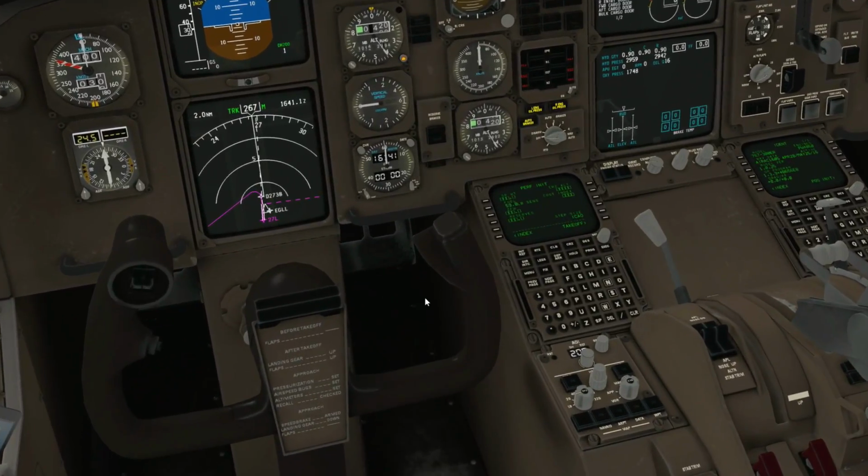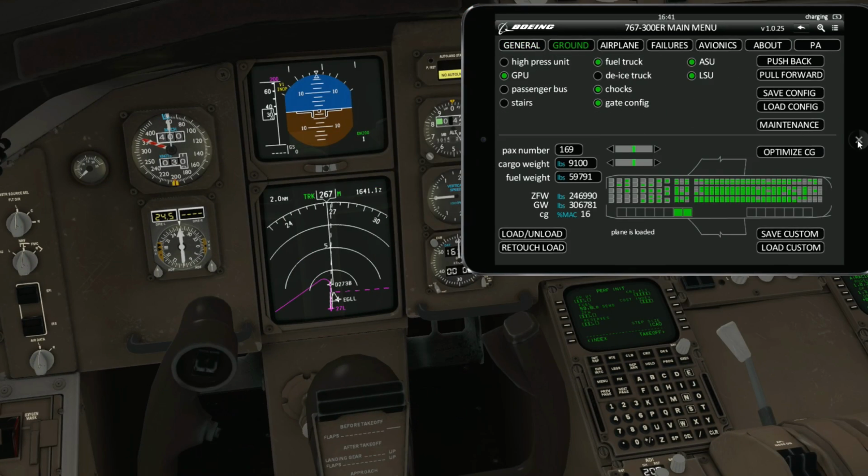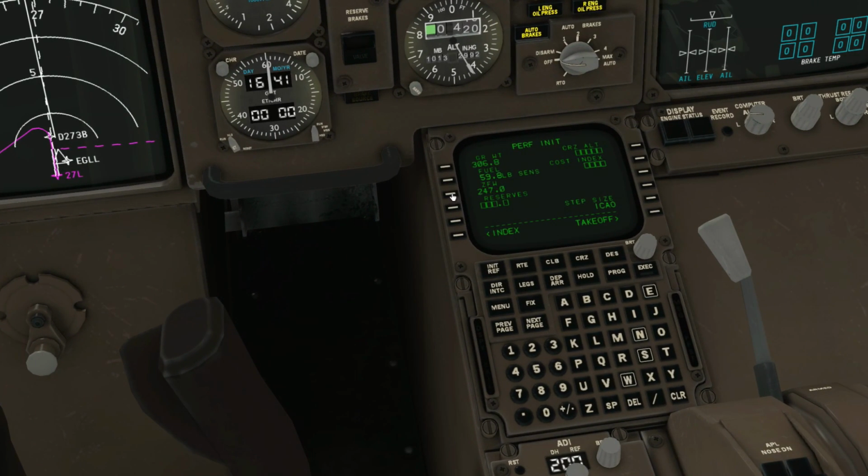So yeah, are we loaded up yet? I do believe we are. Let me just double check that. Plane is loaded. Hooray, finally. Okay, so zero fuel weight. Enter that. Gives us our gross weight as well. We've got the fuel in there. Reserves today. What are our reserves? Let me find that out in the OFP document, which you guys can't see right now, unfortunately. Let's see. Our reserves today are about 10,000 pounds.